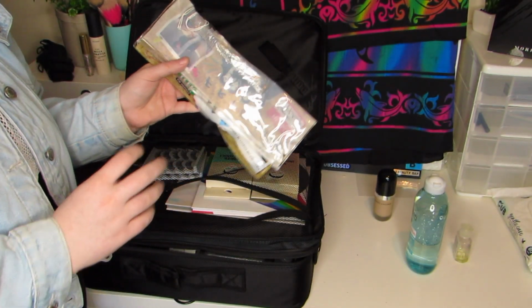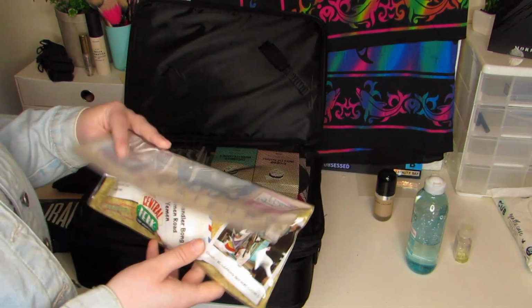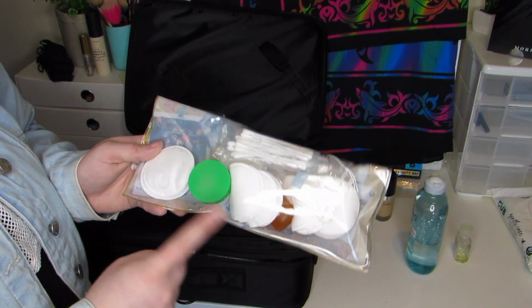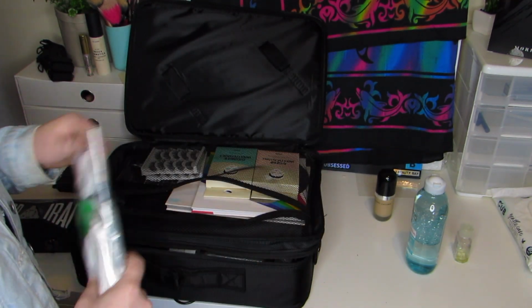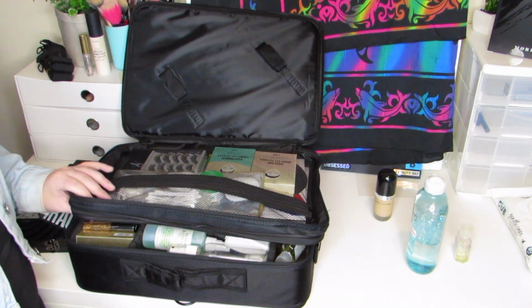So I also bring this with me. This is just like a friend's pencil case that my sister got in a show bag for me. So it usually has all my skincare in it, but at the moment it's just got a makeup remover. I have this in here just because I stayed the night when I was doing makeup, so it was just so I could take my own makeup off. I have my serum. I've got some cotton pads and some Q-tips in here. I'm going to zip that up. So as you can see, that's all secure.